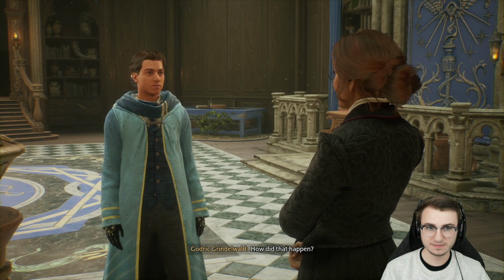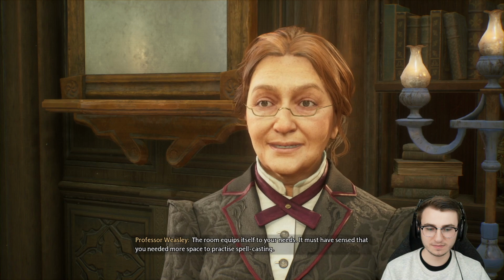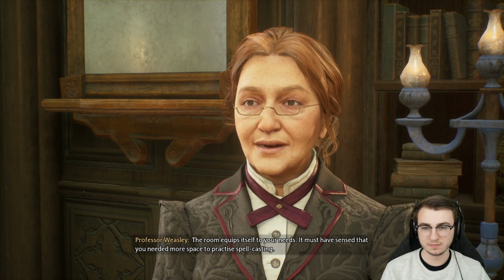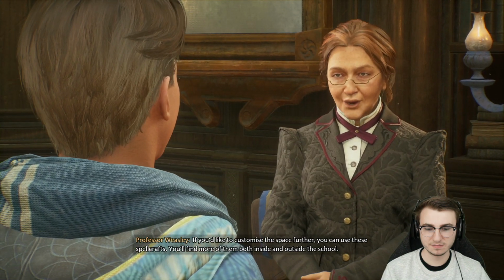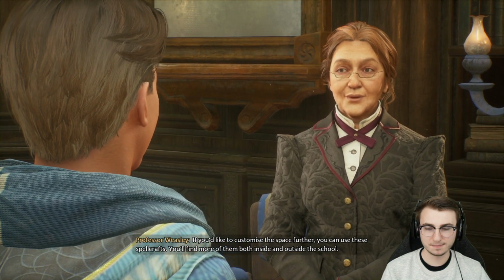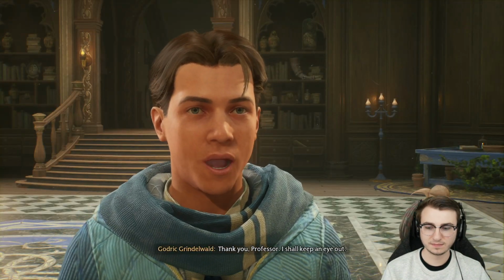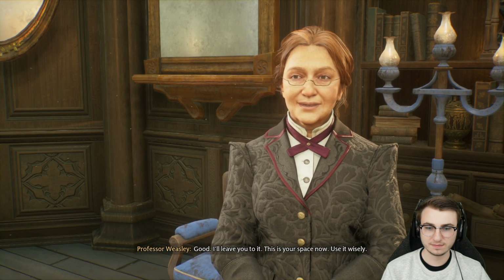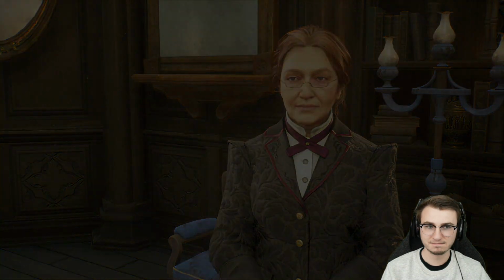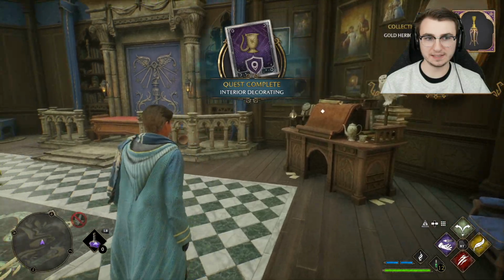How did that happen? The room equips itself to your needs. It must have sensed that you needed more space to practice spellcasting. If you'd like to customize the space further, you can use these spellcrafts. You'll find more of them both inside and outside the school. Thank you, Professor. I shall keep an eye out. Good. I'll leave you to it. This is your space now. Use it wisely. Awesome.